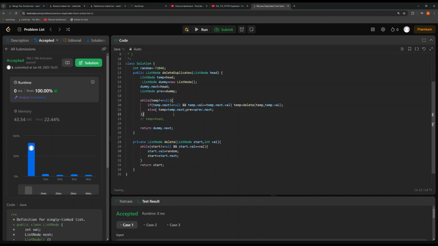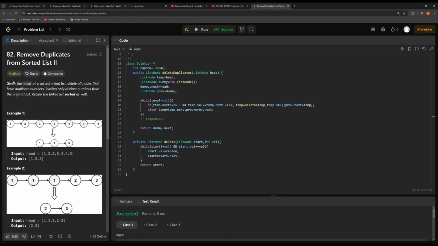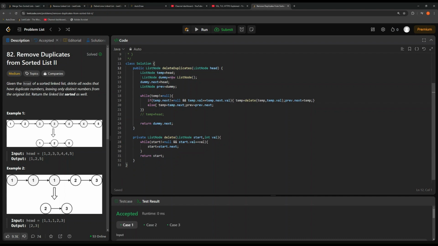Everything is going fine, so we can do this. Otherwise, if this happens, then previous dot next equals temp. Just for now. Here we don't need random, we don't need to set this value. We just need to iterate till the same value is there. So this can also go.